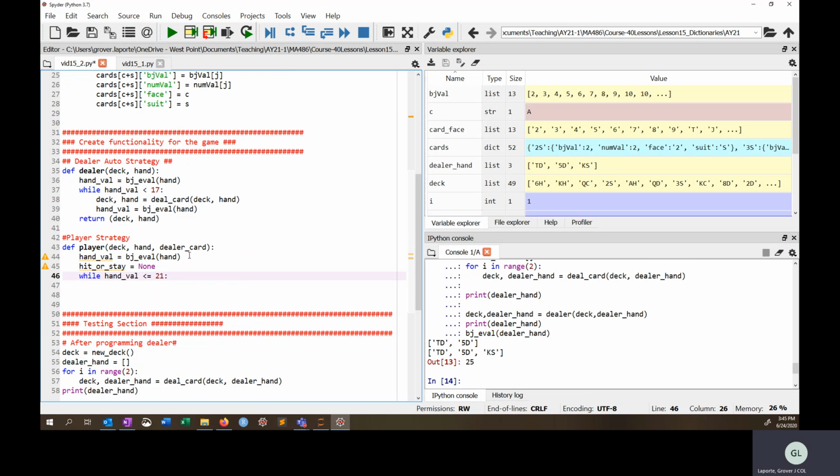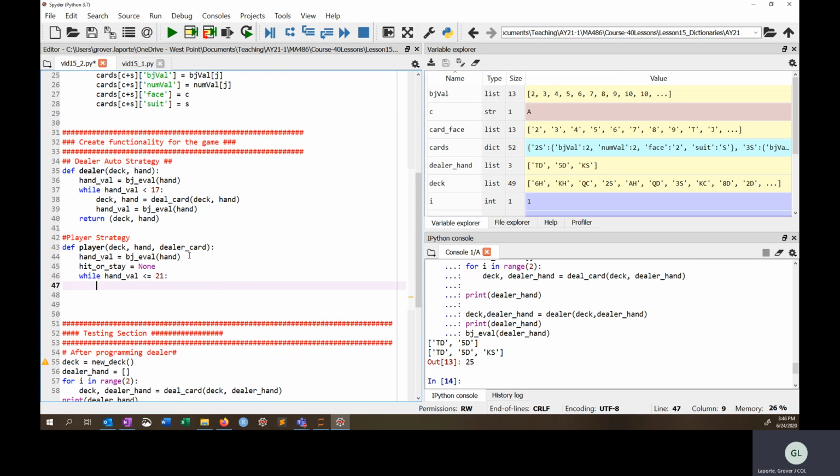What this allows me to do is, if it's not 21, like if it's 22, you don't want to ask the user anything. He's going to be upset. They don't want to sit there and say stay at 25, or you don't want them hitting. In other words, when you're sitting in a casino, if you get 25, they're not going to allow you to keep putting cards on there, right? So we want it to stop.